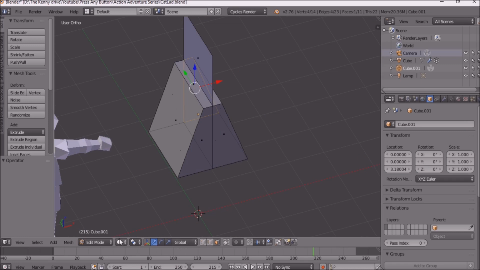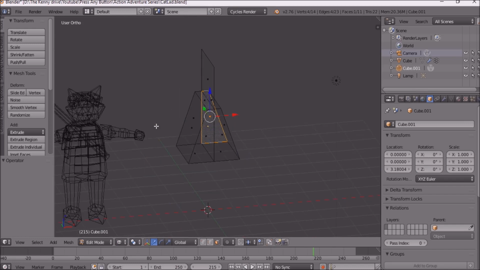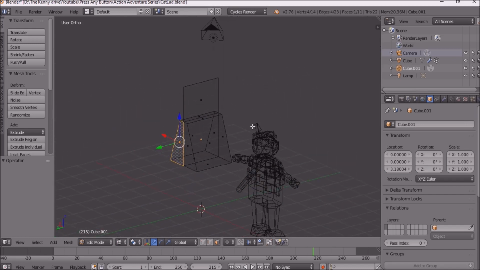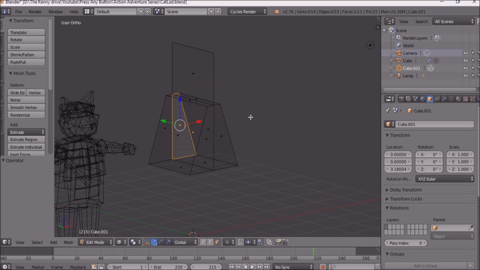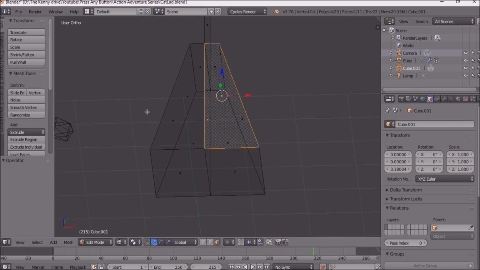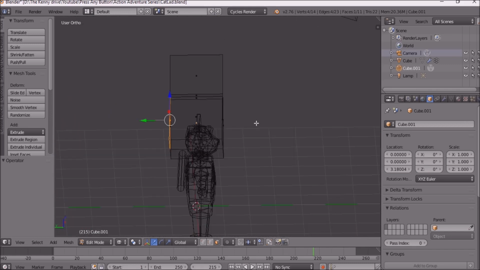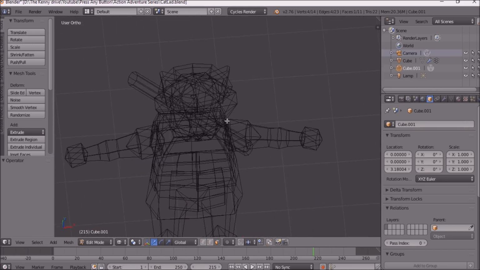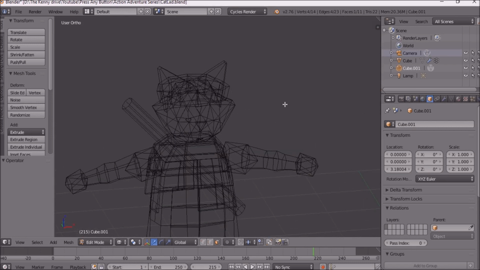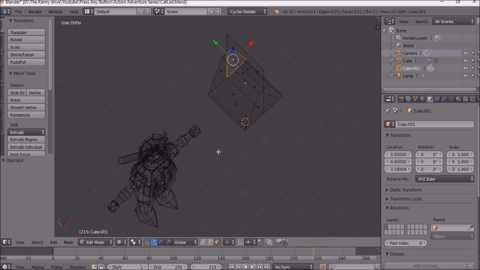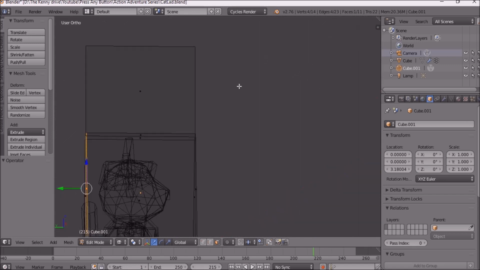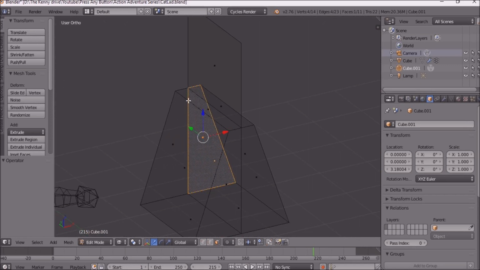Another way that I prefer is by going over to this viewport shading, and then I go to wireframe, and this is where we can take a more detailed look at our models. This is really good for making fine tweaks and making sure that everything is alright. You can see it's a little complicated in my wireframe for my character here. Hopefully that doesn't slow us down too much in the game or anything like that. But you can just take a look at the advantages of using this wireframe mode.